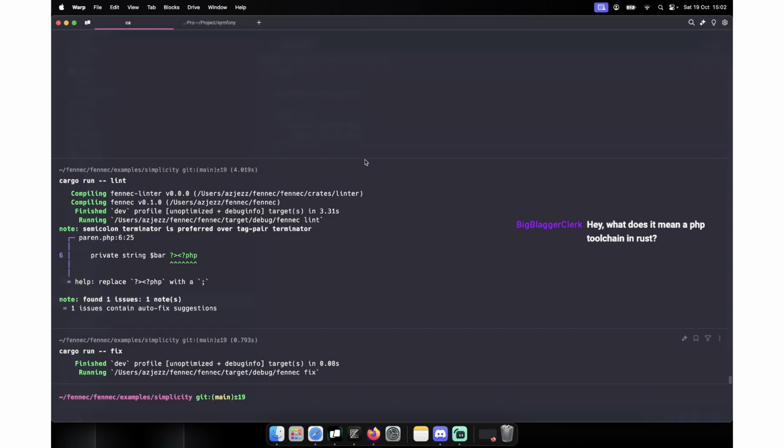So a PHP toolchain is, think of it as a static analyzer and a linter and a code formatter and a code fixer all in a single tool. So one tool is supposed to do all of that stuff.